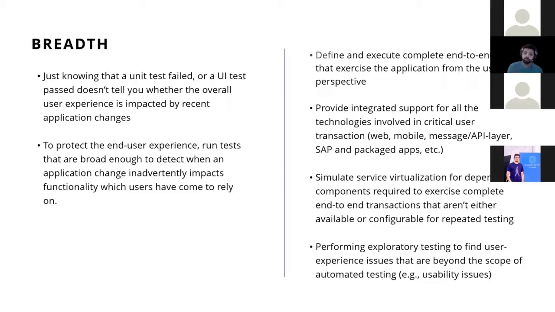And on top of that, it is also important that we do exploratory testing, because there is a limit to what we can do with automated tests in terms of continuous testing. Things like usability issues are very hard to simulate in an automation environment. So it's very important that we do such exploratory tests beyond the continuous testing. And we also integrate that as part of the final report on the risk coverage.